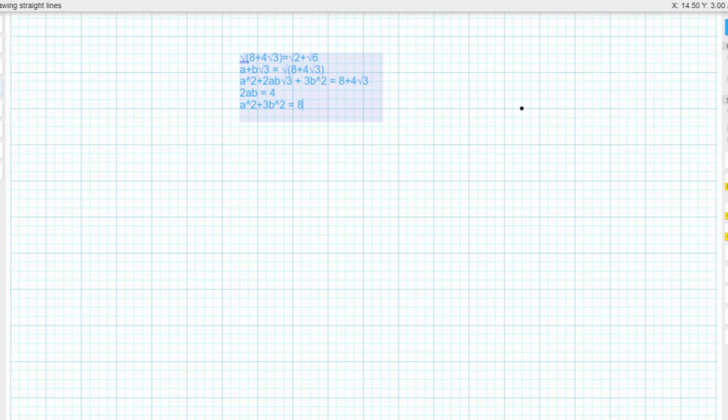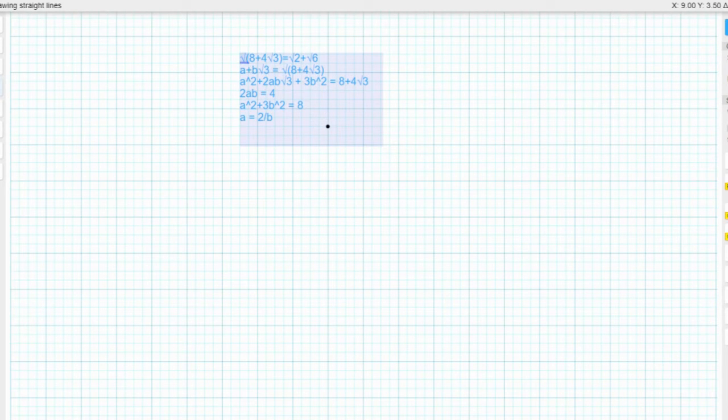Now you have a system of equations. It's not the easiest system of equations to solve because it involves some complicated things like rational equations. However, I'm going to try my best to solve it for you. Since the first equation doesn't have any square terms, you could solve it for either a or b. I'm going to solve it for a because it's much simpler. When you solve it for a, you get a equals 2 over b.